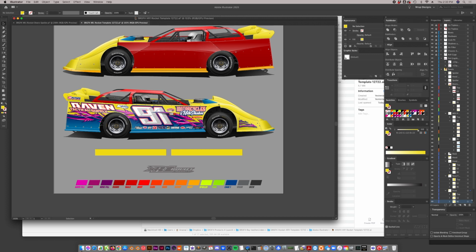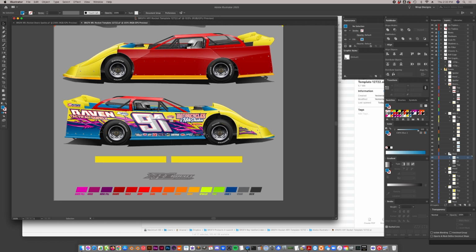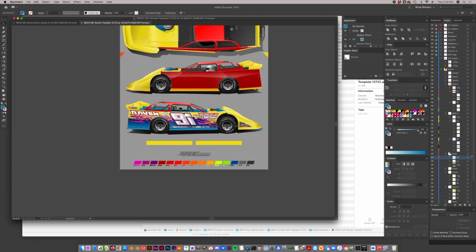So there's a couple other little things though that you got to make note of, is that the clipping mask for the nose and the side is probably going to be different depending on how you choose to set up your art. But now I want to make my area up here, I want it to have its own clipping mask. So like, let's say for instance, this car, there's a design, the design runs up onto the sail panel here, or there's some decals or whatever. So maybe I'm going to want a whole other clipping mask up here to bring art into. So what I'm going to do is go ahead and take the panels from that layer.